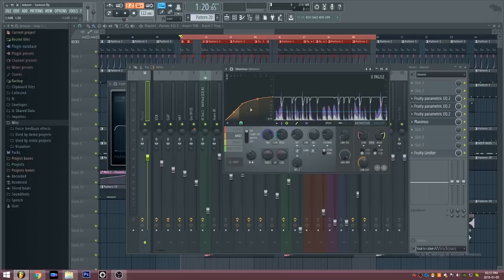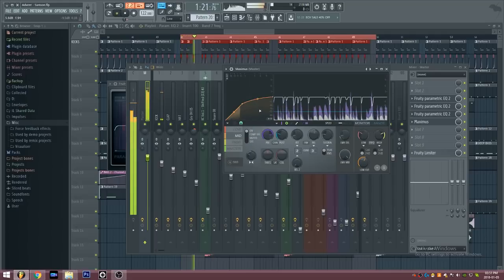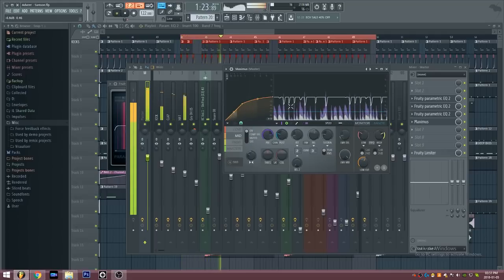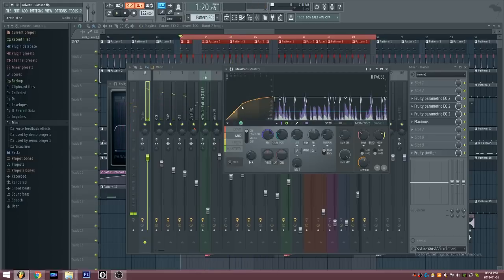Then with mids, it's the same thing. Again, stuff that peaks is getting brought down by the curve, and the average volume is hitting up around the threshold, everything else is still dynamic. But with this one, instead of merging it, I've done some separation, which widens the mid-range, like stereo widening, and just boosted the release a bit.